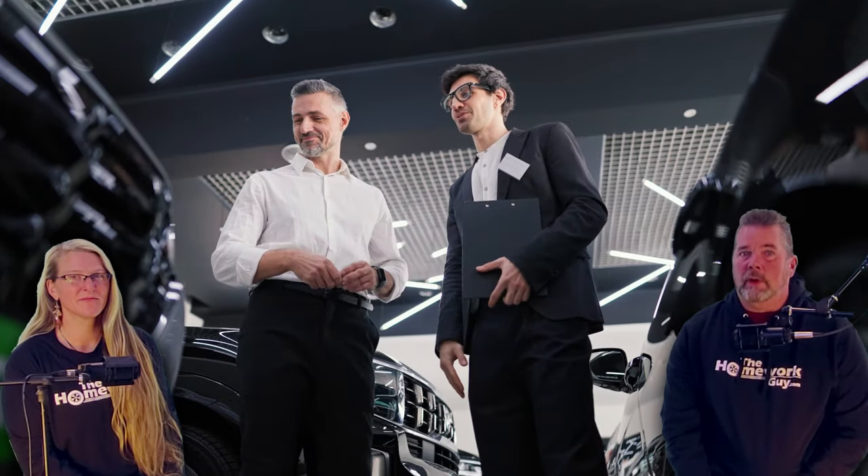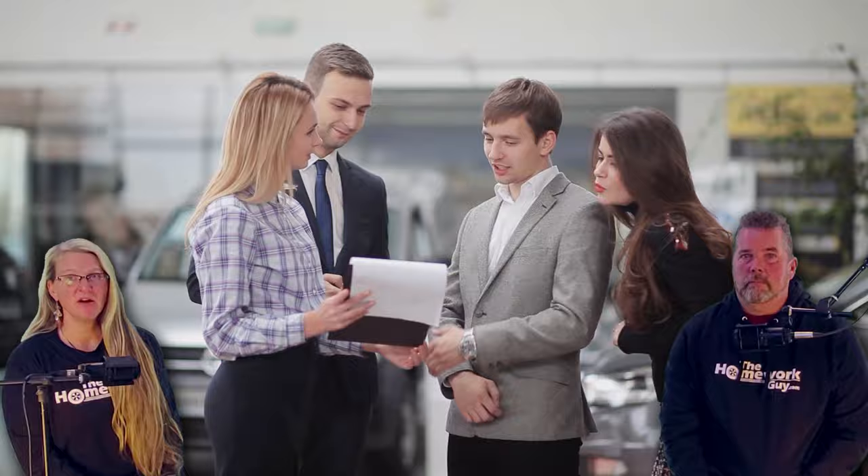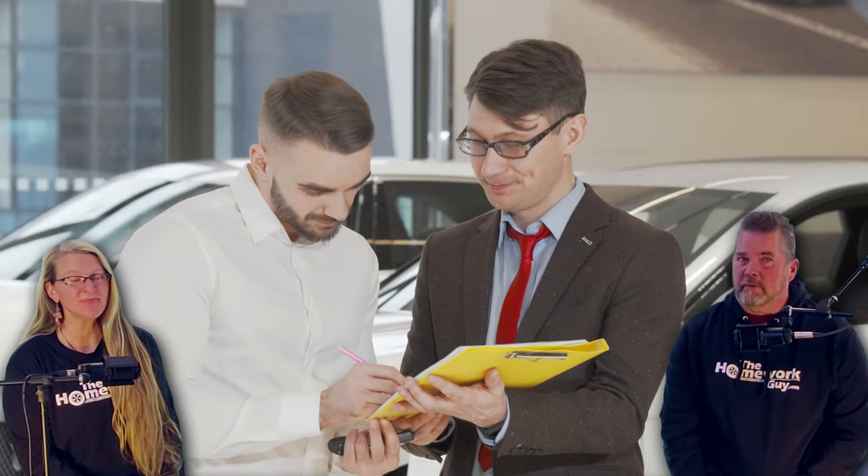Is the CPO premium really worth it? While we've never been big fans of CPO programs, we are not saying you wouldn't enjoy some benefits from it. Number four, warranty comparisons — CPO versus third-party. If you do enough homework, you can get a solid, independent extended warranty on a non-certified used car for much less than the cost of the CPO premium. Sometimes these warranties offer more flexibility and cover a broader range of issues than the manufacturer-backed extended warranty does. Just be extremely careful when buying a third-party extended warranty because there are lots of con men out there.